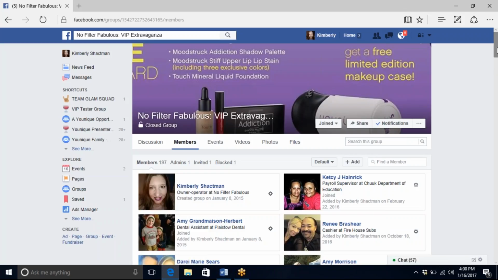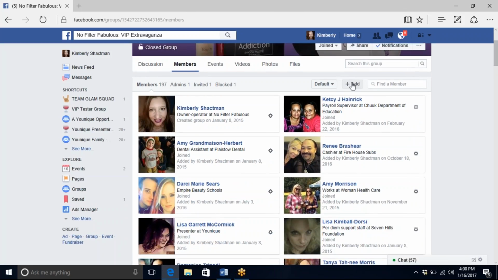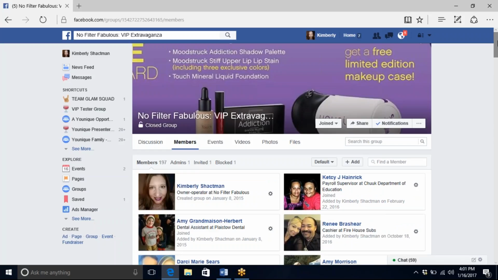Members, this is going to tell you who's here. You can add members, delete them anytime you want. You can add, make an admin, make a moderator, remove from groups. These little buttons are places where if you want somebody to help you run this VIP bash, you can have them help you with different setting operations where they can change the picture and reach out to people.